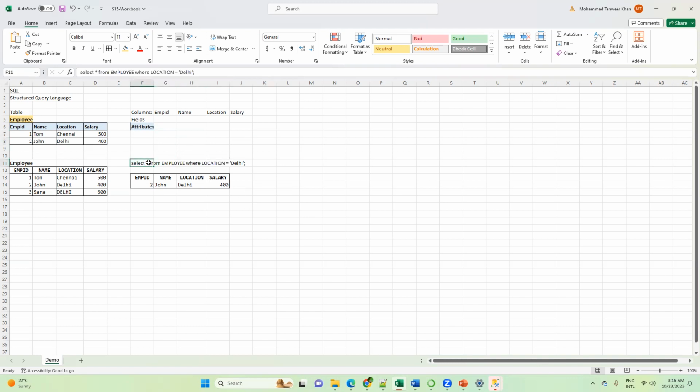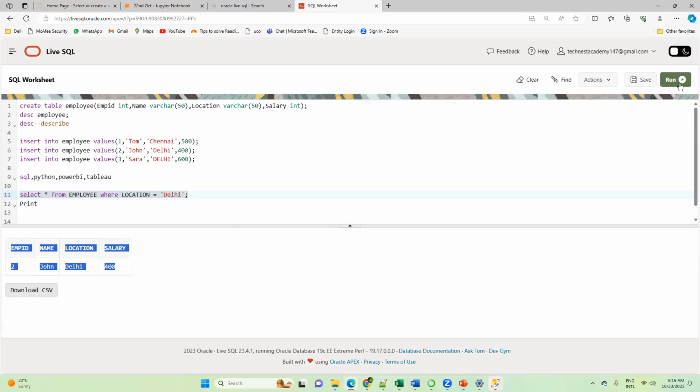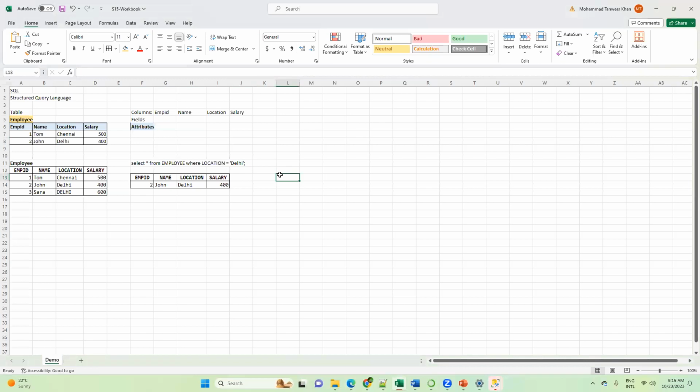Fine. So now we will try to understand how this query is getting executed. When you click on the run button, what actually happens? The SQL engine will start executing your query. First of all, it will check whether you are following the syntax, and I will come to that at a later point of time and we'll discuss what all syntax it verifies.